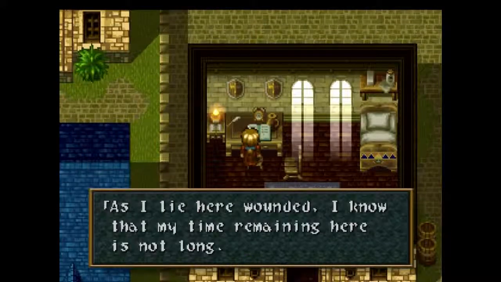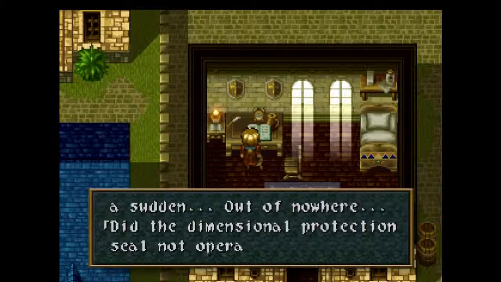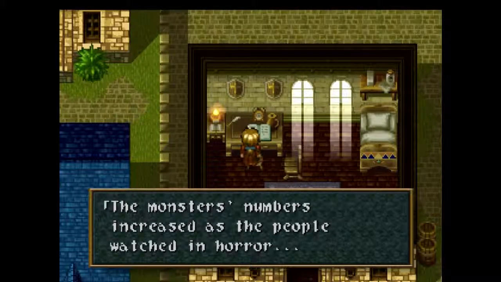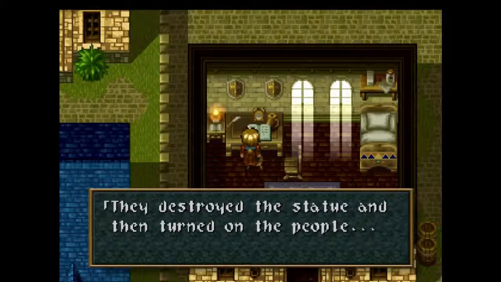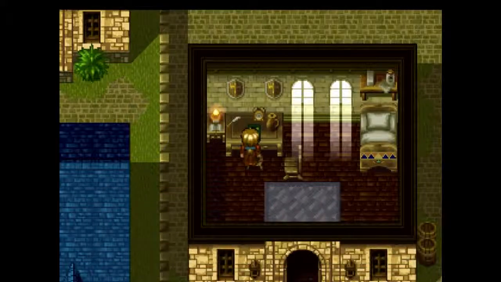As I lie here wounded, I know that my time remaining here is not long. The monsters appeared all of a sudden, out of nowhere. Did the dimensional protection seal not operate? The monsters' numbers increased as the people watched in horror. Those bastards went straight for the statue. They destroyed the statue and then turned on the people. Is it true that a piece of the heart of the Demon Queen was sealed in that statue?